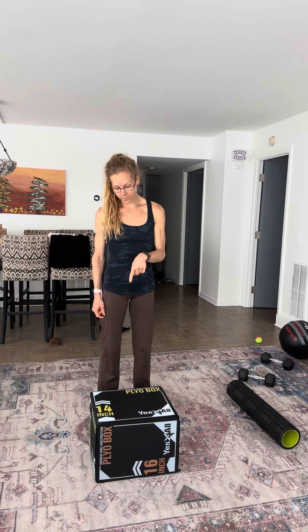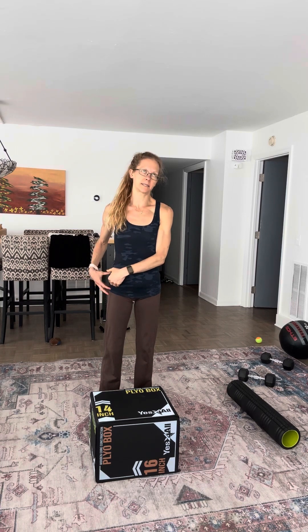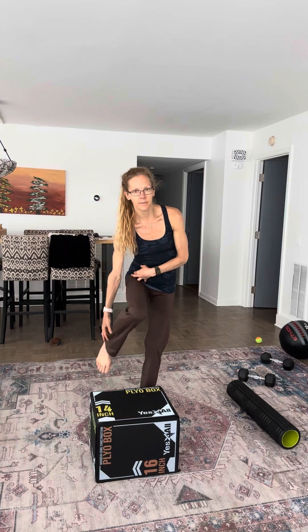I'm going to use this box. I'm not going to jump onto the box yet because I have performance anxiety and I will trip and fall. But what I am going to do is jump off the box. Knowing that I'm going to jump from this level, 14 inches down into the floor, how can I reduce the amount of stress that is put on each of my joints from my hip to my knee to my ankle?